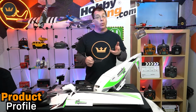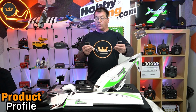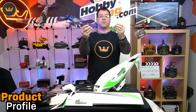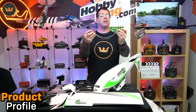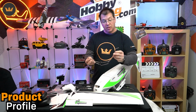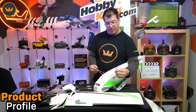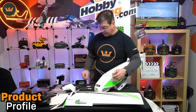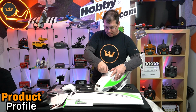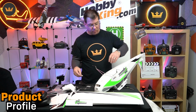When you get to the point of installing the landing gear, which is basically one of the first steps in the manual, you have to realize that these little metal things here are for the spring retainers, and those face towards the inside, and the empty hole faces towards the rear of the aircraft, and that's where this bar goes in. Then you can just put the whole thing in there, and again, these align towards the inside, and then you take this piece here, and that goes in right there. And again, this is all described very clearly and concisely in the manual.